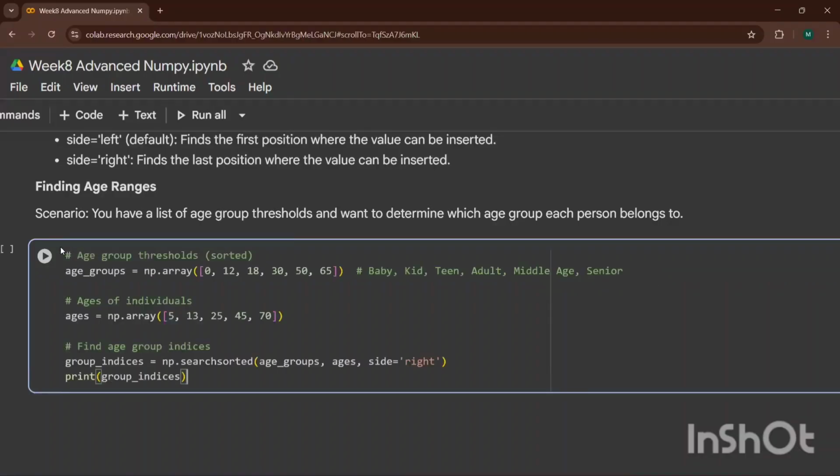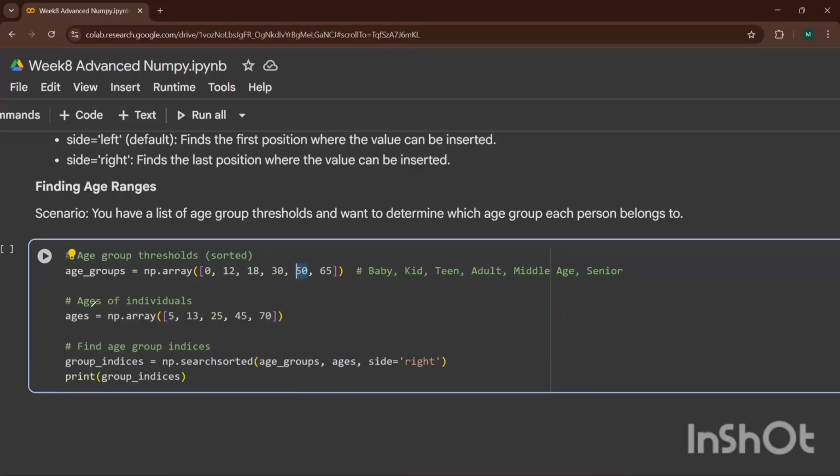So this is my age group threshold, guys, that is sorted already. The age group is np.array 0, 12, 18, 30, 50, 65. 0 means a baby, 12 means a kid, 18 means teenager, 30 means adult, 50 means middle age, and 65 means a senior.